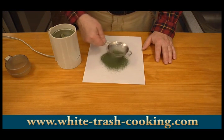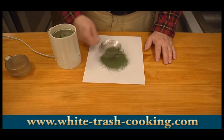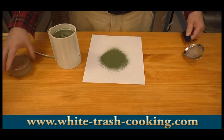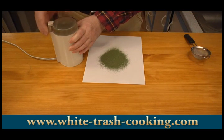Oh, this is like working in a toothpaste factory. Ooh, that's a nice strong flavor of mint. That smells so good. It's overpowering. It's so good. One final grind here.